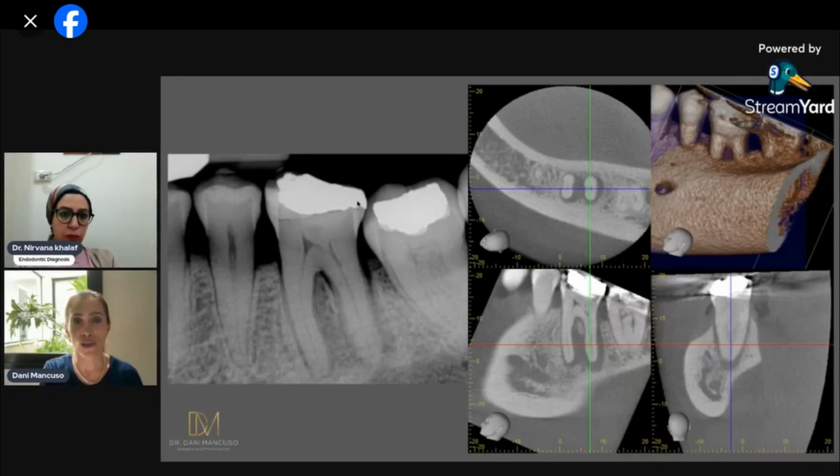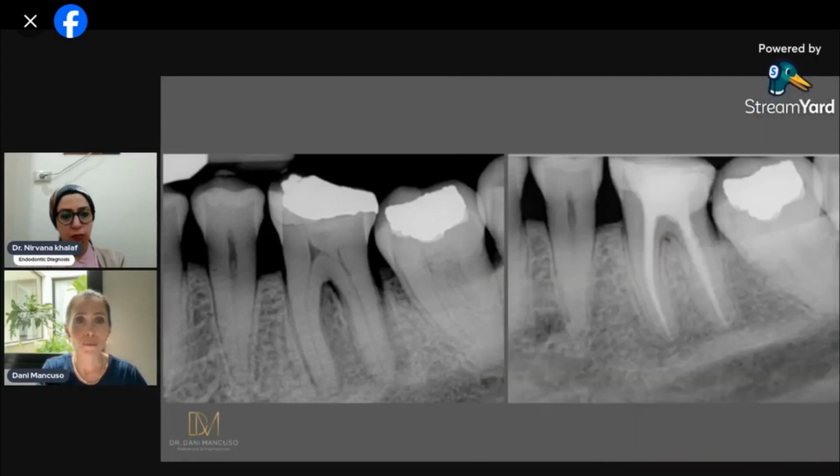I accessed this tooth and I could see a distal crack. And when I saw the distal crack, I said, I think this tooth is completely cracked. But when I went inside, it was not. It was not going, because on the CBCT, you can see that on the distal area here, there was no deep periodontal pocket. There was no bone loss. It was more related to the mid-third toward the apical third. And when we did the root canal treatment, it healed beautifully, and now is the time to put a crown.